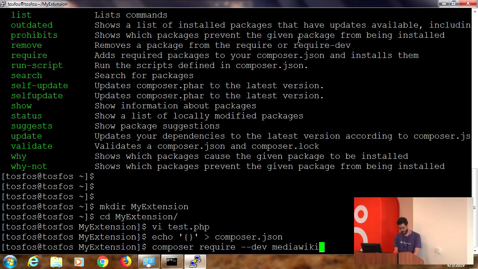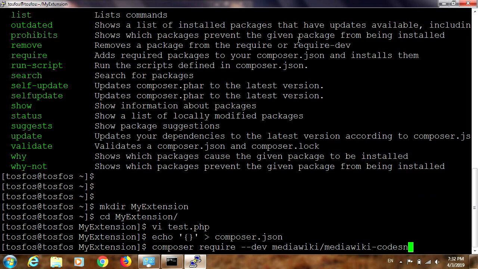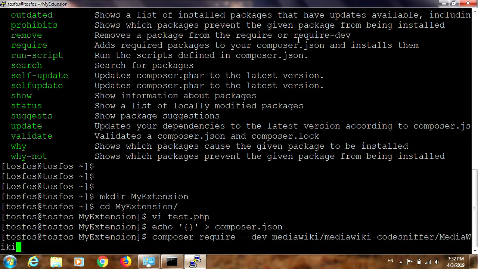So MediaWiki/code. Hopefully I don't make any embarrassing typos here. Okay, and we want the latest version.